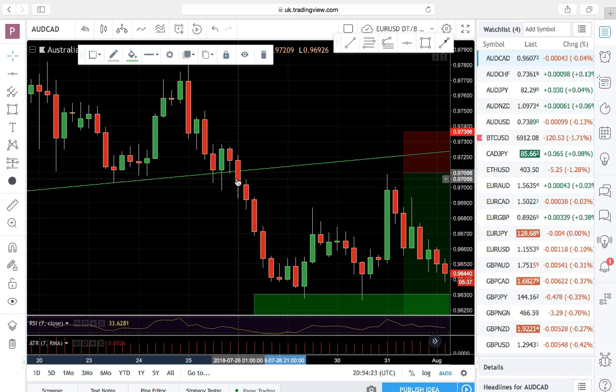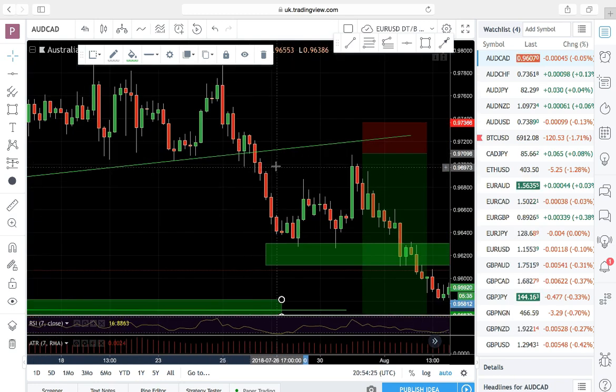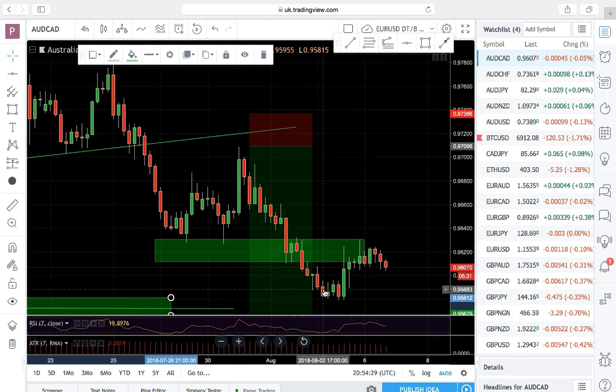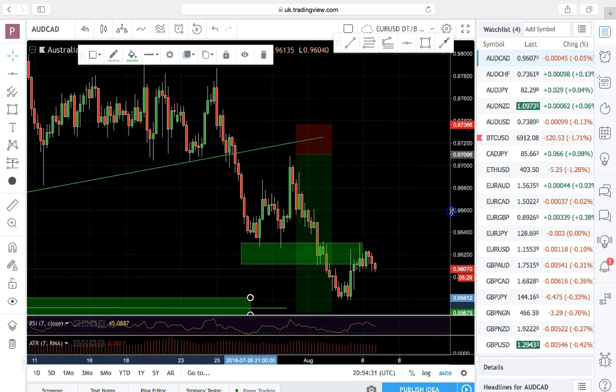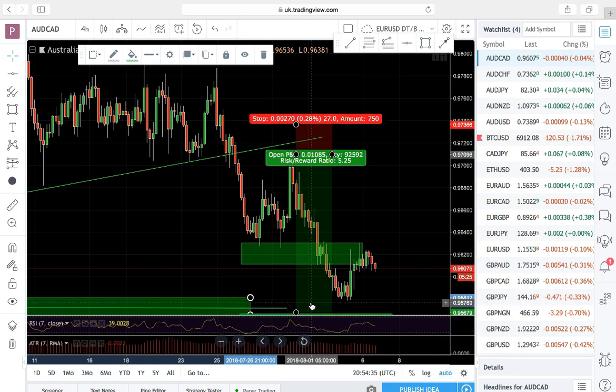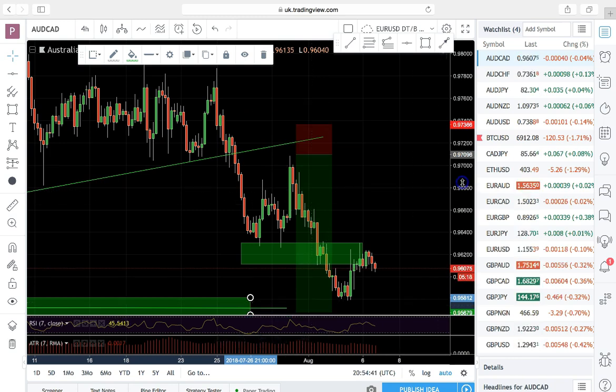Now, if you're a more conservative trader, well, this is where I entered, by the way. So I entered into this trade and now it's going fairly well. We haven't hit target yet, but it's going well. We don't know what's going to happen. I could still lose this trade, but as of right now, it's looking well. But never count your chips till it actually goes into your pocket.